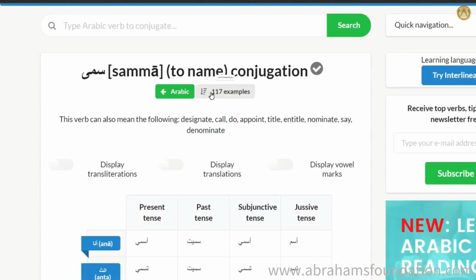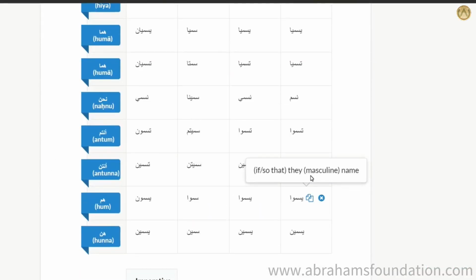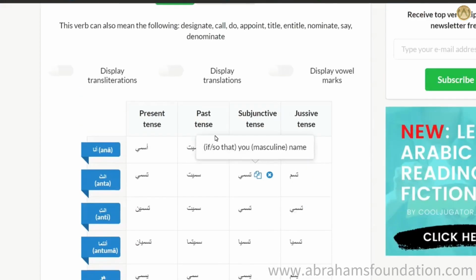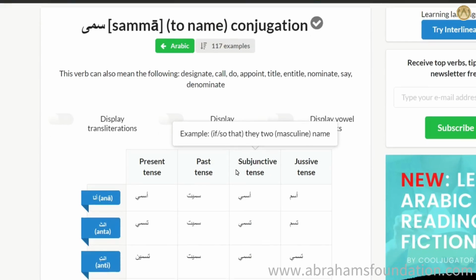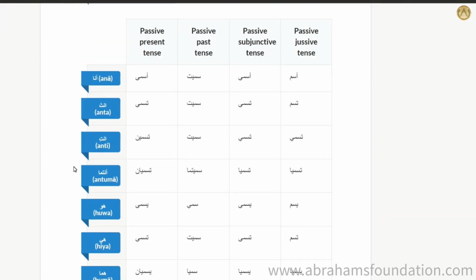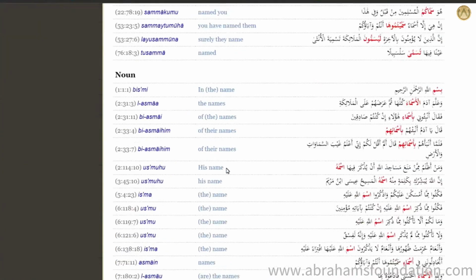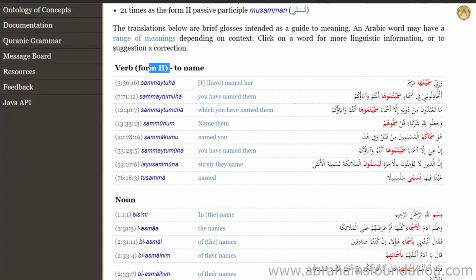So this is form one. Like in the plural, this can also be samawat. So this is also the word sama, the samawat. But just remember that defective has this weird rule. Okay. And this one, you have this in the Quran. Let's go to Sama. We have it here. So you have it, and it's form two. Sammaytuha, sammaytu. So here we go.